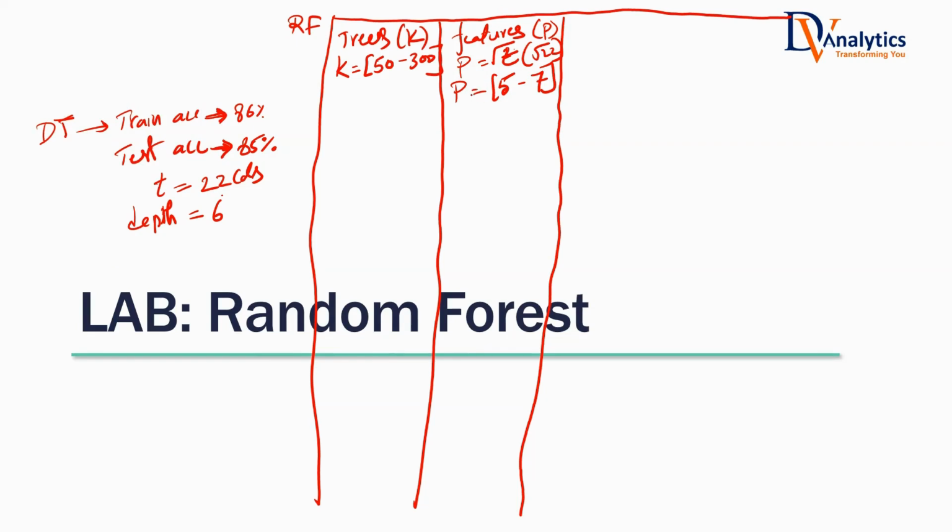Is it true that P is a precisely sharp point that you choose, and then only you will get the right answer, or can there be multiple solutions for a single problem statement for these hyperparameters? Are these hyperparameters exactly pinpoint sharp numbers or a range of values? Let's say if you go to a decision tree, the number of leaves, is that a pinpoint value or a range of values? Pinpoint value. Let's say the number of leaves has to be exactly 12. If you go one below that, underfitting will happen, one above that, overfitting will happen. Now, are the hyperparameters pinpoint values or a range of values? Think about that. Range of values, isn't it?